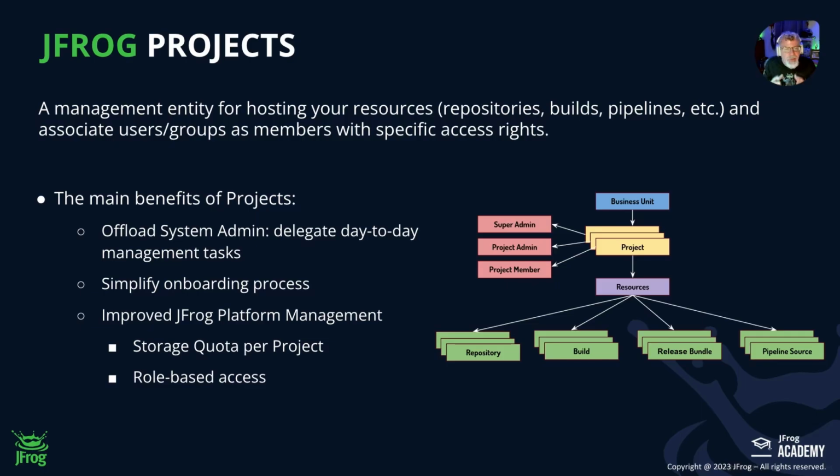JFrog Projects is actually an amazing component. What it does is it allows a group and a company to create a project. And inside that project, they can have control of all their own resources, all their own users, their own permission models, their own everything, even down to storage quotas. And it makes it easy to organize. What's great is that it offloads all that system administration functionality down to a project admin. So like I said, they can invite their own people to the project. They can assign roles to their project.